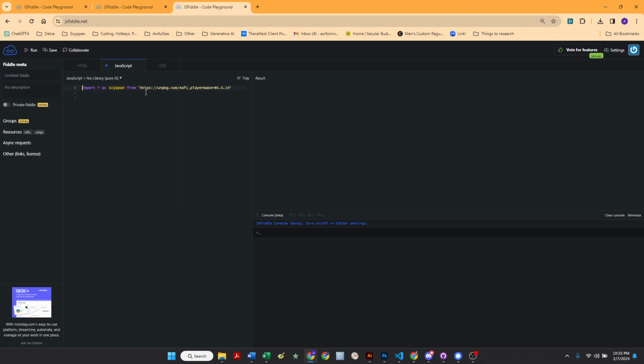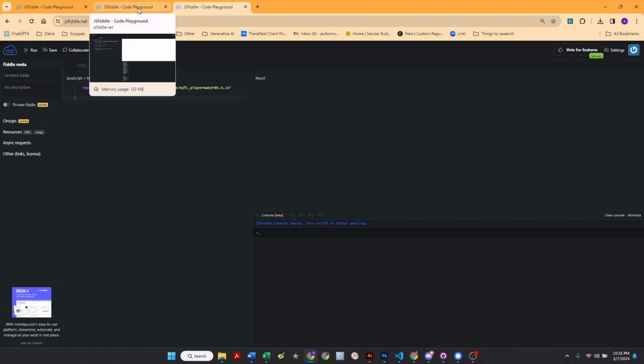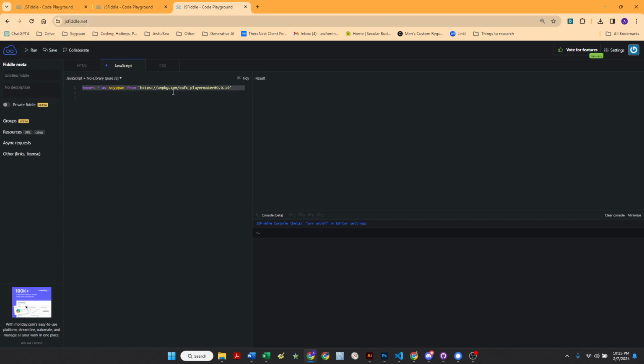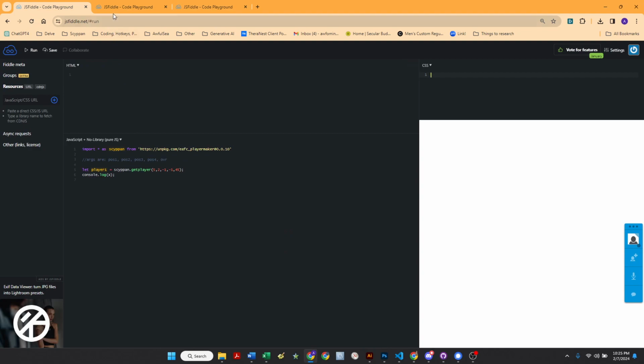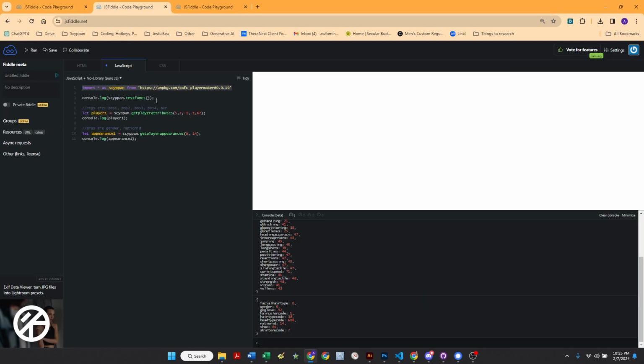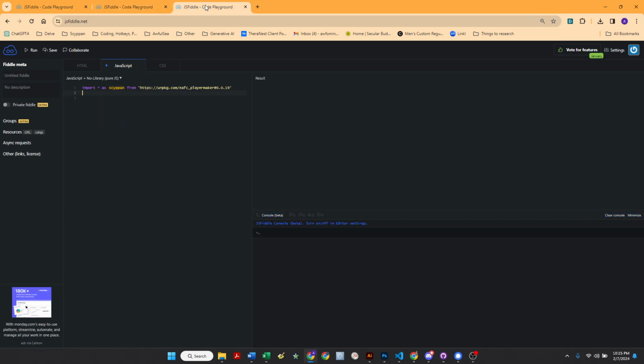And it also lets us access this from multiple different sites. And ultimately, you guys can start to customize your own tools using some of the base functions that I've already constructed. So it'll make sense long term. Anyway, so there's line 1, import star as Saipan from that URL. Next up is essentially just a test function. It's a way of just testing that the code is working.